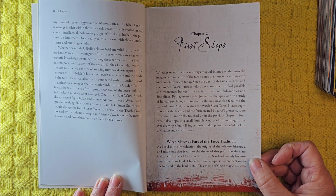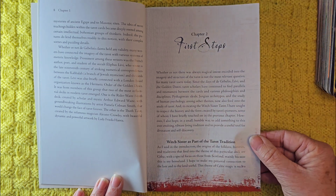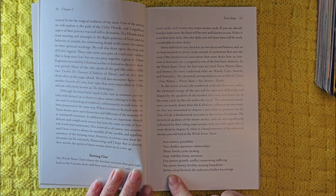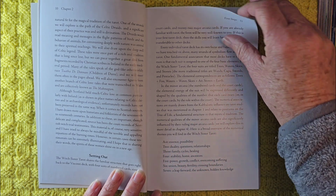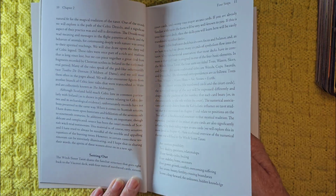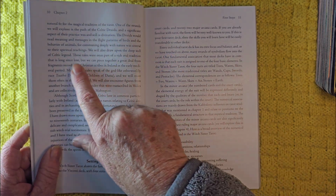Witch Sister is part of a tarot tradition. Yeah, Scotland is mainly, this is my homeland. So we're talking from a personal perspective. We've got, just like Barbara Moore does actually in the Hidden Realm, goes through the numbers, numerology, and also through the elements, which is great if you're starting off. The introduction is really good as well because it gives you a little background into Celtic legend.